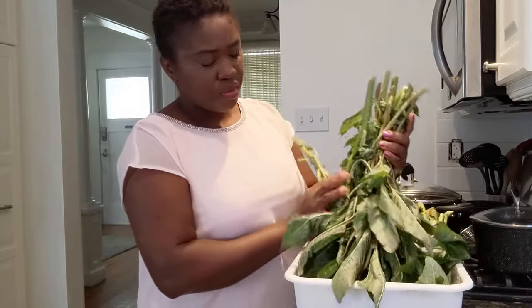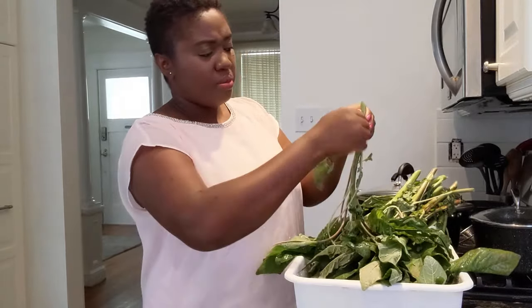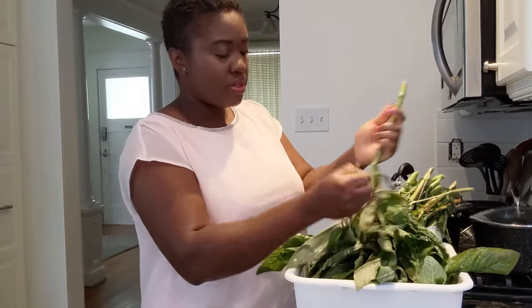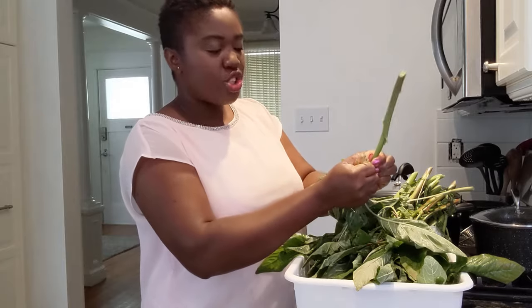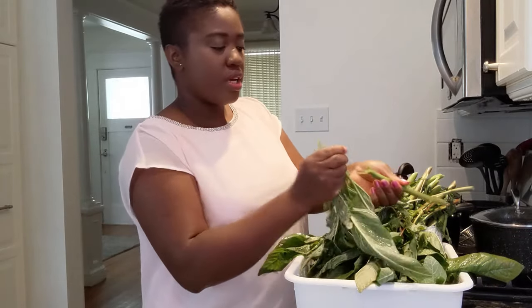Vegetable. This is the general name we call it in Nigeria. They call it other things in the other parts of Nigeria as well, but it's generally called green. I love it.